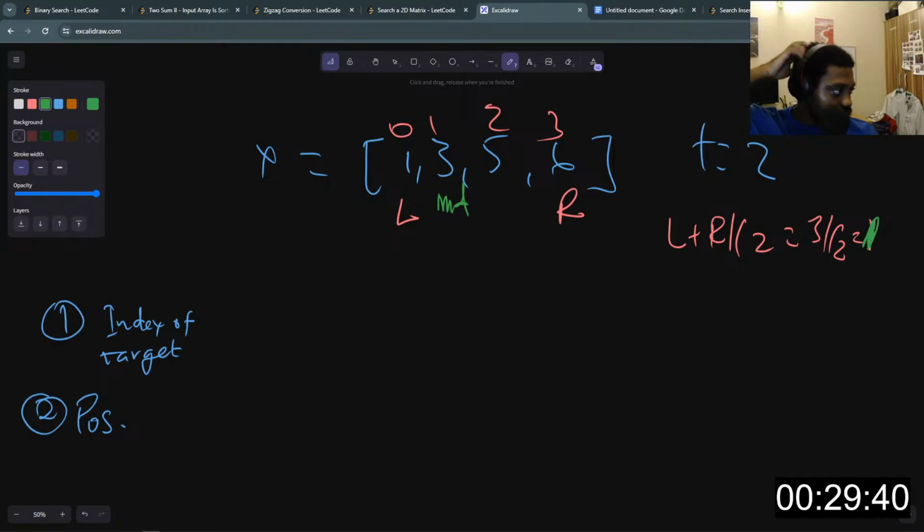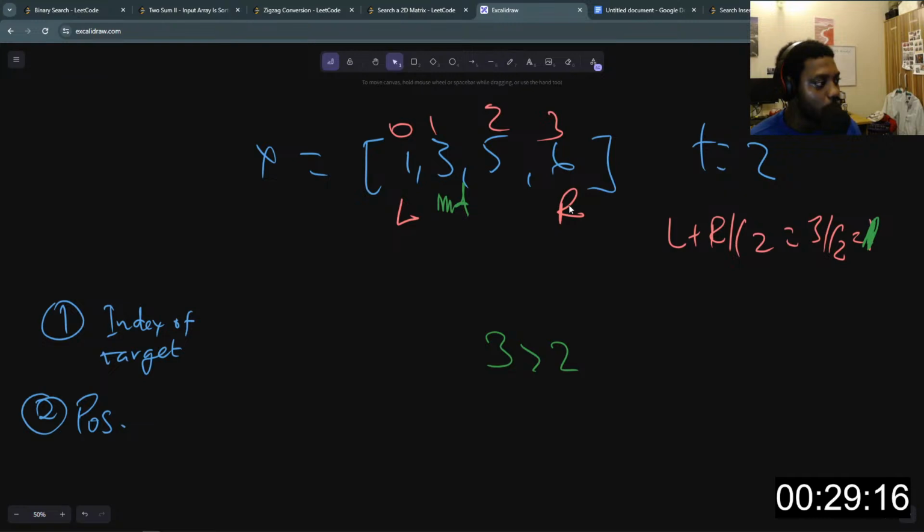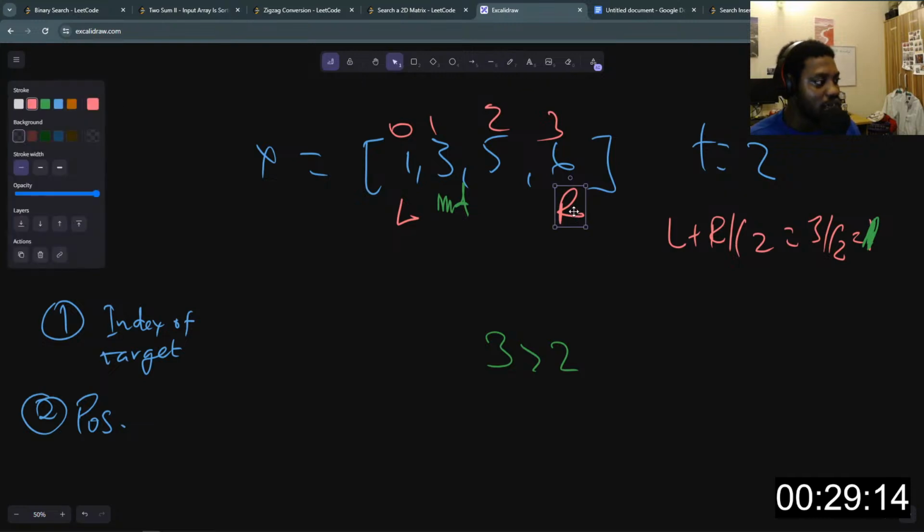Our midpoint is 1, and the item at position 1 here is 3. Now we know 3 is superior to 2. With a binary search, where we find a value at the midpoint and that value is superior to our target, we move our right pointer down, towards the lower values.